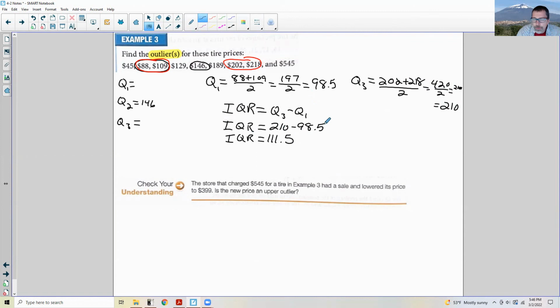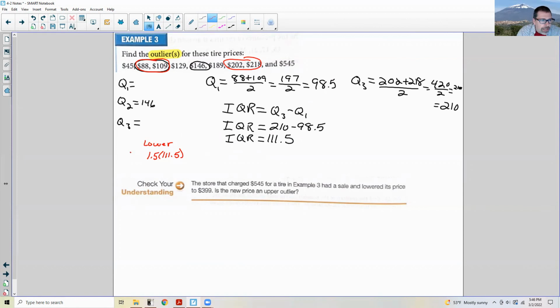So to compute boundaries for the lower outlier, we need to take the interquartile range of 111.5, and we're going to multiply that by 1.5. We take 1.5 times the interquartile range, and we subtract it from 98.5, which was Q1. So we take Q1 minus the interquartile range times 1.5.